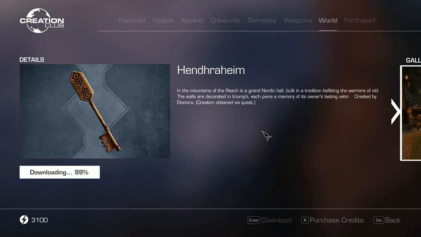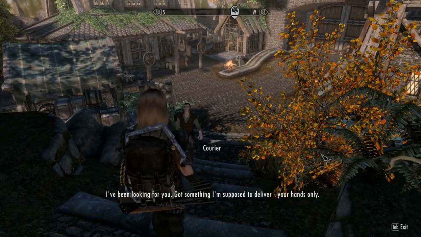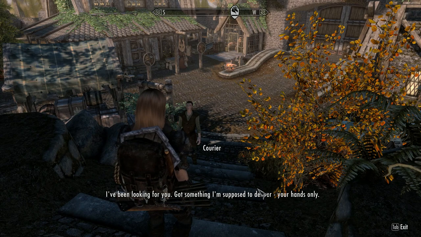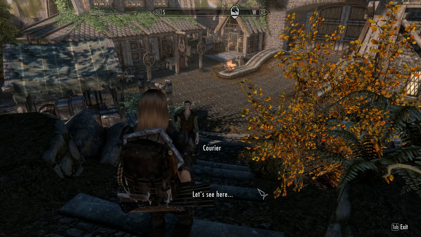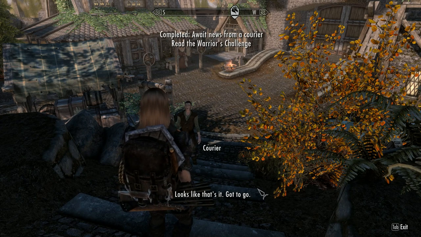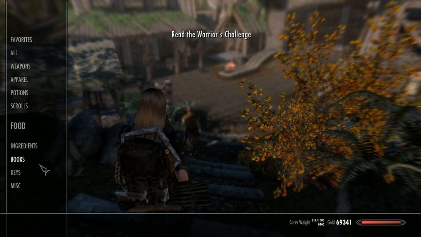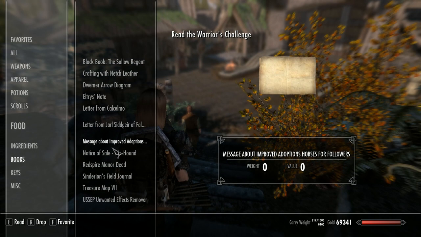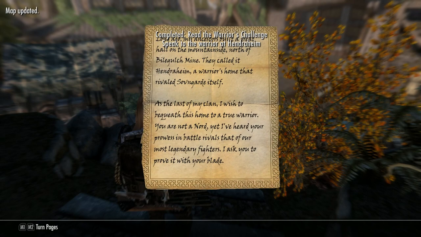And today we'll be looking at Hendraheim, which is a Nordic Hall player home in the Reach, just north of Bile Gulch Mine. And make sure you watch the end, as I have some additional info that you may well find very helpful. So anyway, the mod was created by Elianora, the same person that brought you Tundra Homestead, Mere Watchtower and Shadowfoot Sanctum for Creation Club, and many more extremely high quality mods on Nexus, etc. Her work usually is of a very high standard, so expectations should be high with this one.